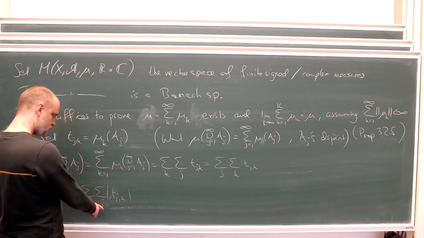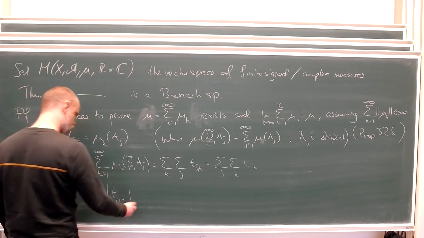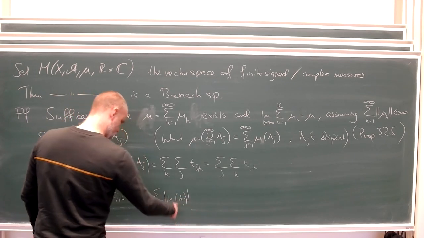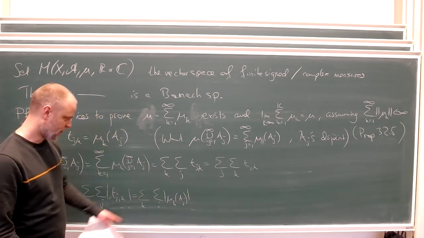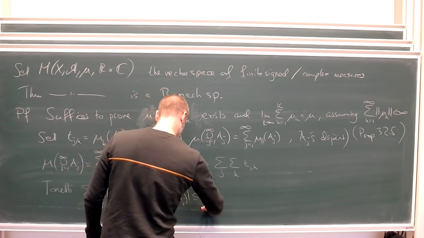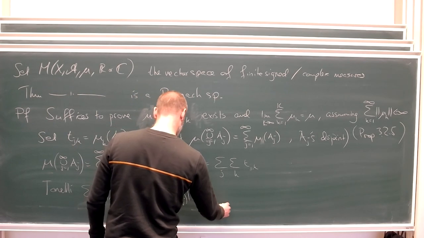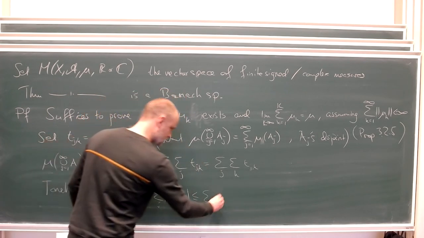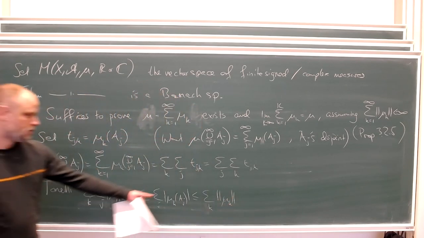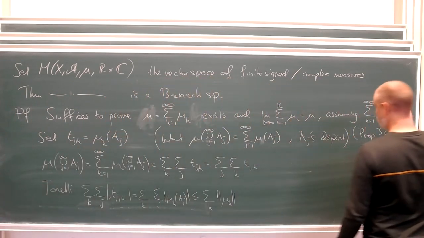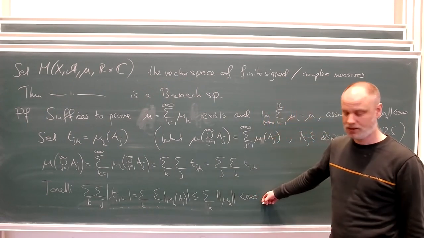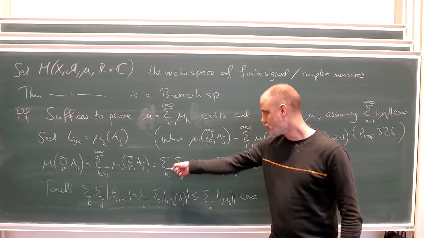So if I now sum up in j, what do I have here? Well, this looks kind of like the definition actually of variation. Okay, I have an infinite sum here, but it's very easy to see that also for infinite sums, an object like this is less than or equal to just the norm of mu_k. And then here we have this sum now that we know is finite, so this is finite. So then Tonelli and Fubini joined together tell us that we can flip the order here.